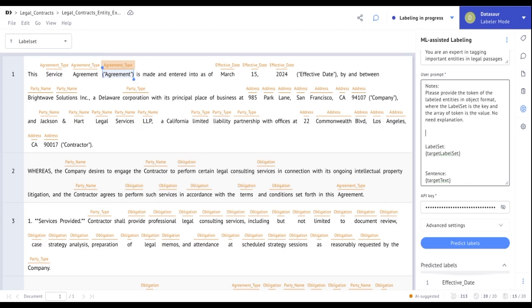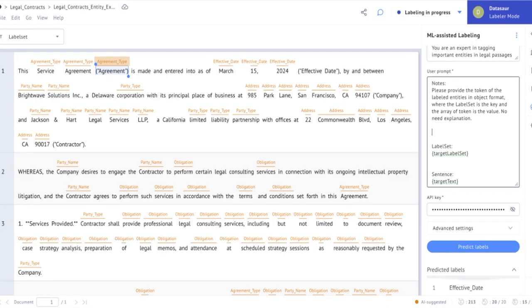For example, if I see a theme that obligation is being misattributed to specific spans of text, then I could put some more specific concrete examples within my user prompt, so that way the model I'm choosing better knows how to deploy that label. But the point here is that it saves you time using large language models to automatically label your data, getting rid of the laborious task of manually labeling, and now giving you that same time you would have spent labeling to just QA and validate that model's output, which helps you build a quality model.